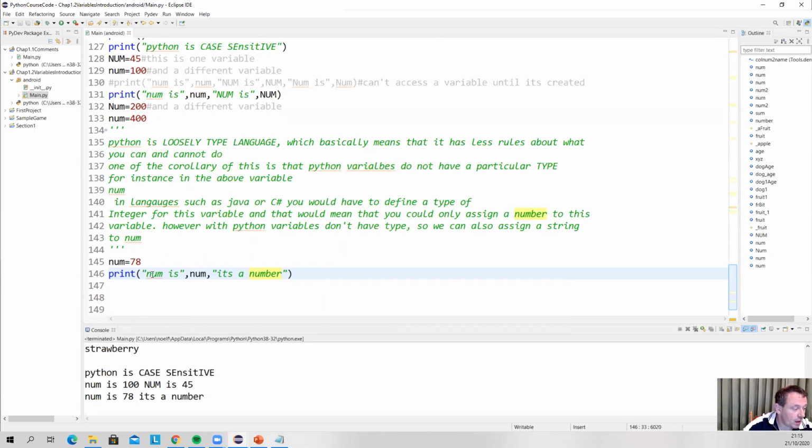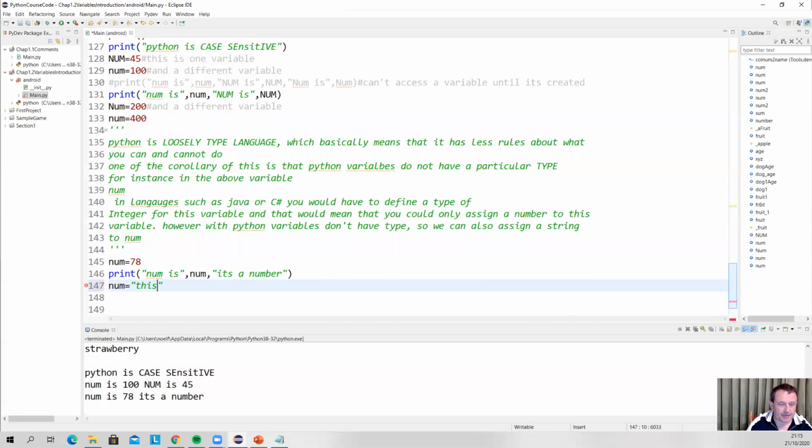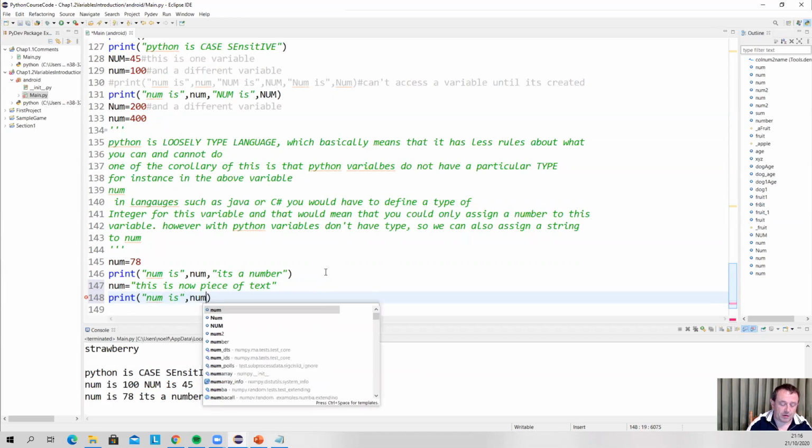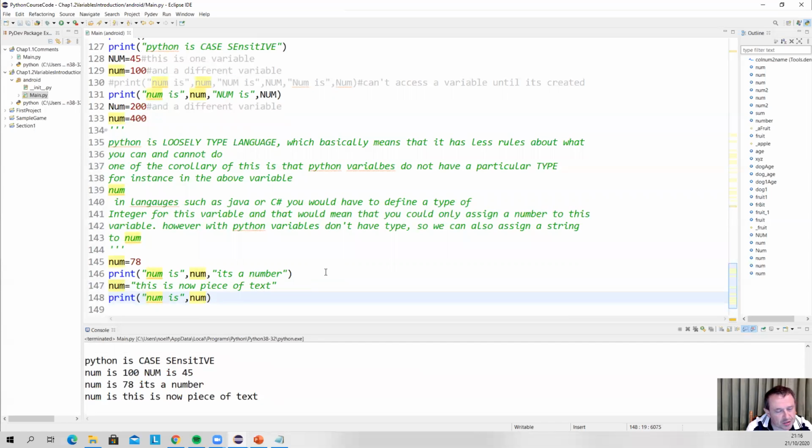Right, now I come along and I change it to num is equal to a piece of text. So I go print num is, and I put after it, num is now a piece of text. That is not the case with other programming languages.